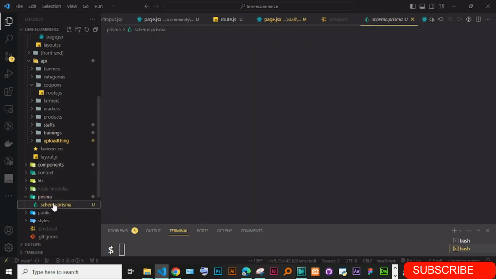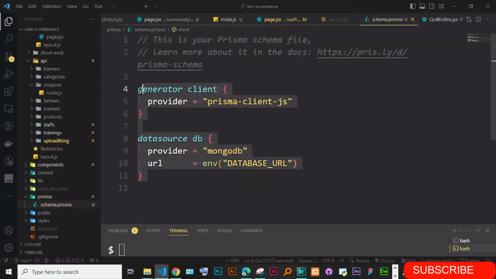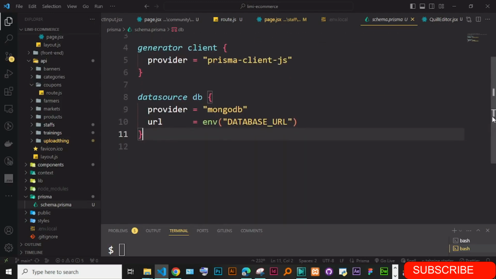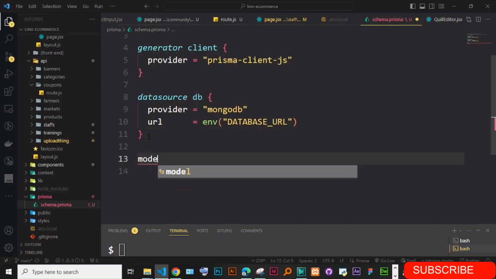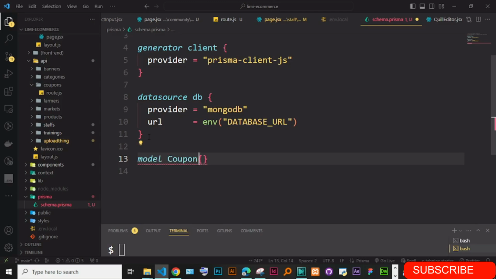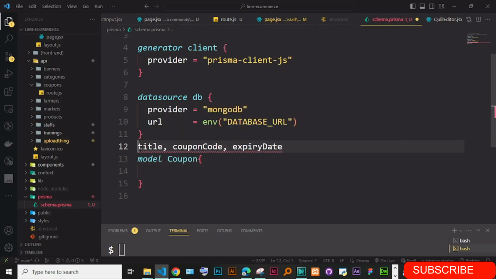So let's just go to the schema, and down here after this one, you're not supposed to change anything here. We already have the providers, MongoDB and everything. Now I'm just going to go ahead down here, and the only thing you say is model, and then you put the name of the model. Right now we're writing the coupon model, just like that, and then put the bracket like this. Now we have here this guiding principle. Bring these ones up, comment them, and then we can just look at them.